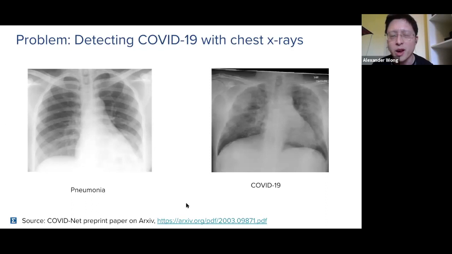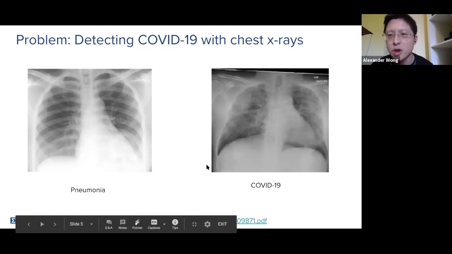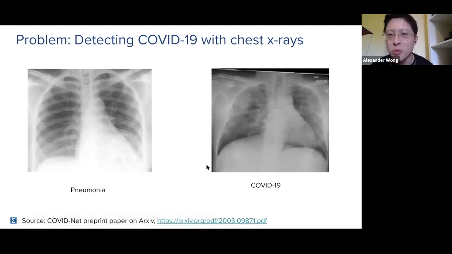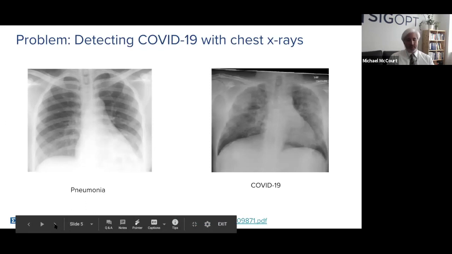And so what we've done is we provided continuous updates on reference models, which we call COVIDnets, over time as more data comes in. So clinicians, researchers, or just citizen scientists can take and make use of it and build upon it. And we also provide the underlying data so that they can actually expand upon it.